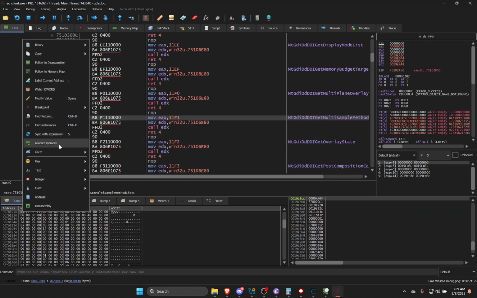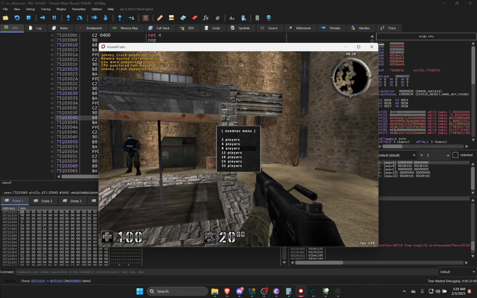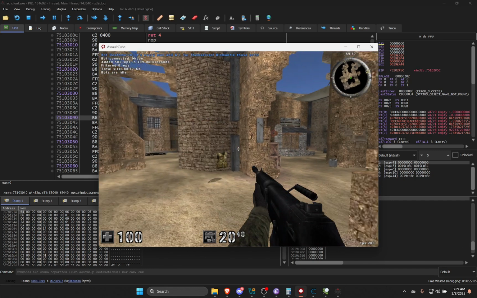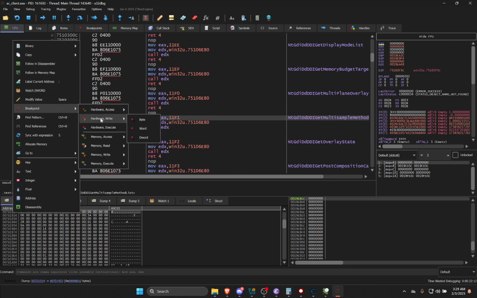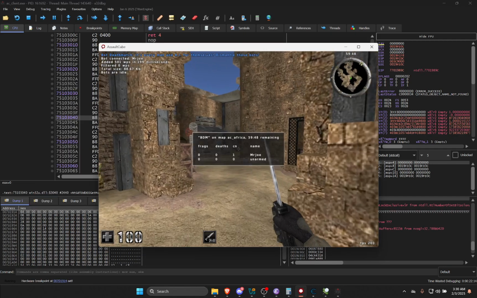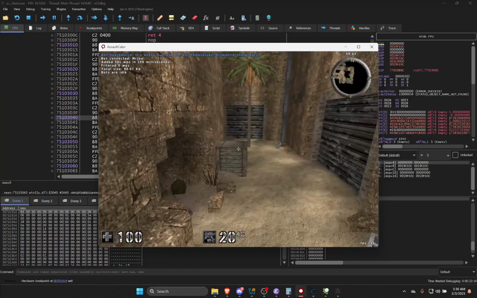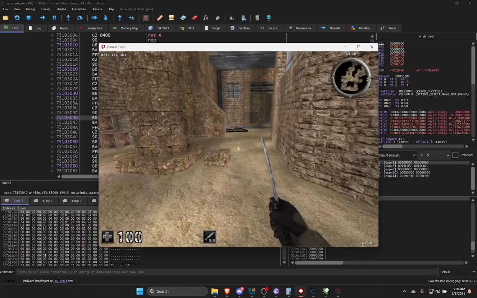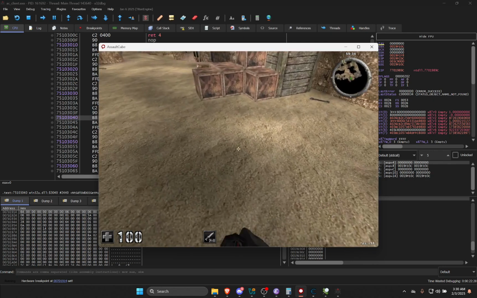So this is my health address right here. Let me go into a game right here. Bots to idle. Breakpoint. Which has a write to my health address, then we can let it pop like a balloon. Unless my memory is wrong, I don't think it is though.